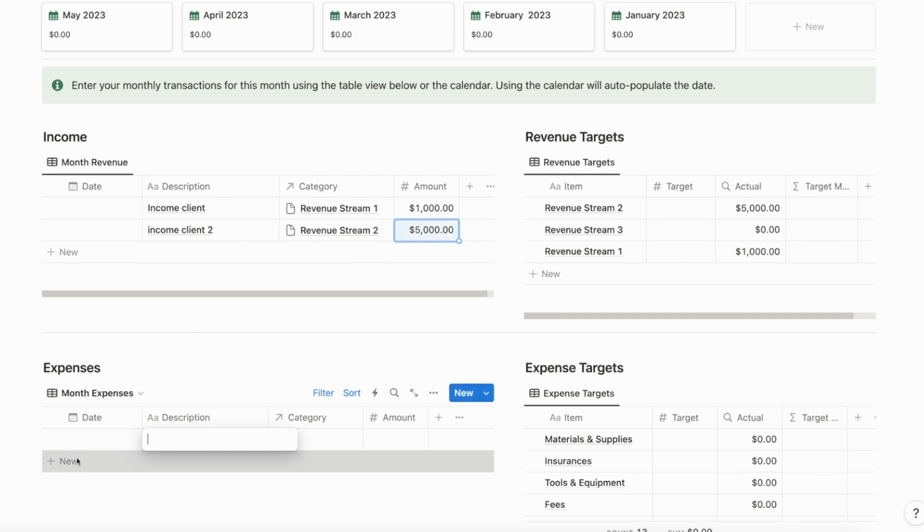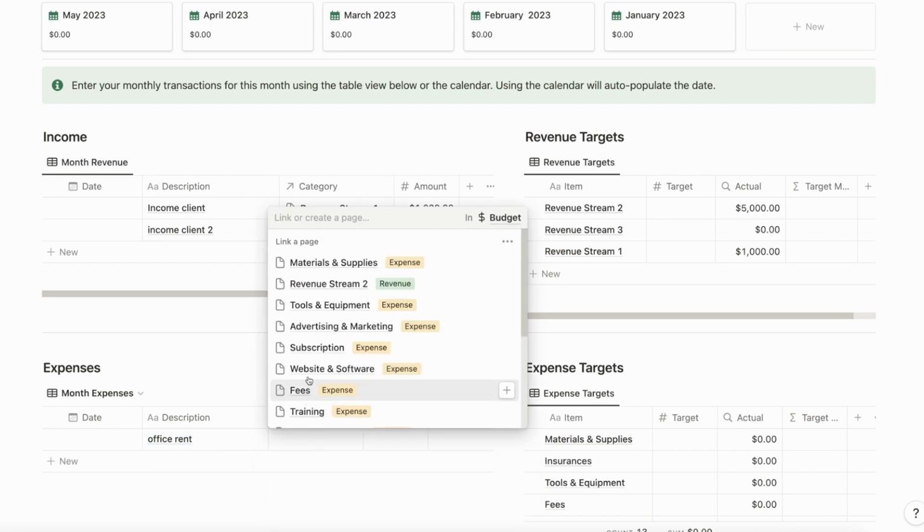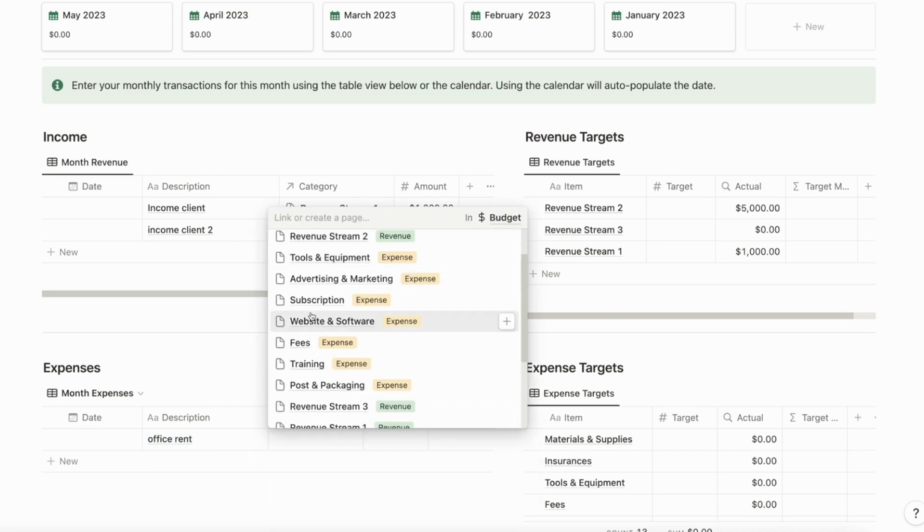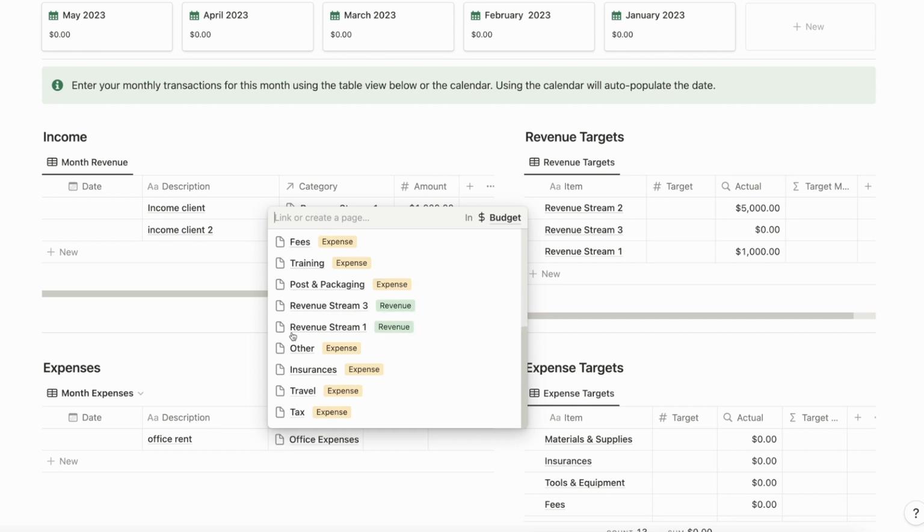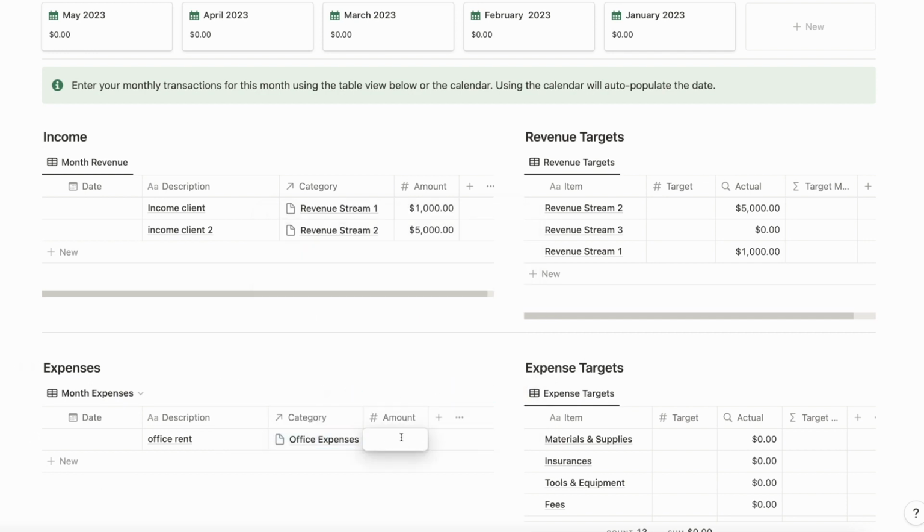Now your expenses could be office rent, office expenses, and that, let's say 500, and so on.